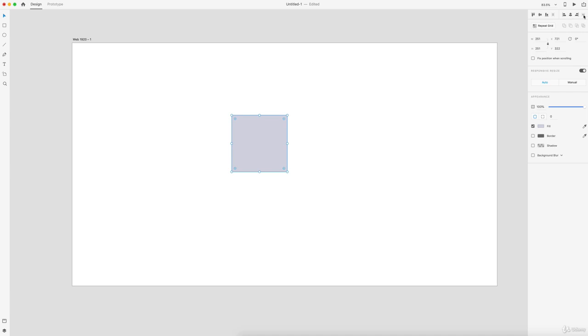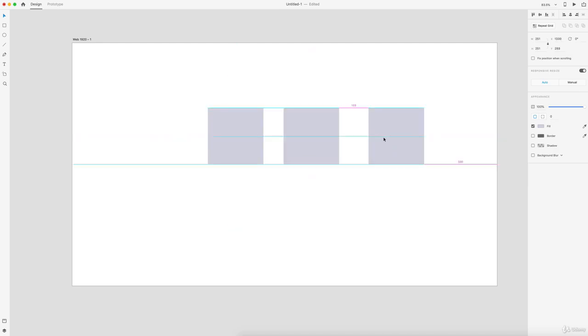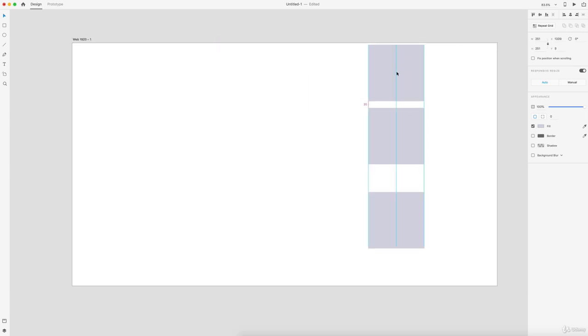These other two that are grayed out are for distributing the horizontal and vertical distance between elements. So if I create 3 squares, and I set them at different widths apart from each other, I can select all 3 and then distribute this horizontally, and it will evenly space the spacing in between each of the squares. Same thing goes for the vertical distance. So if I space them uneven, I select all 3, I can go over here and distribute this vertically, and it will automatically space them even.